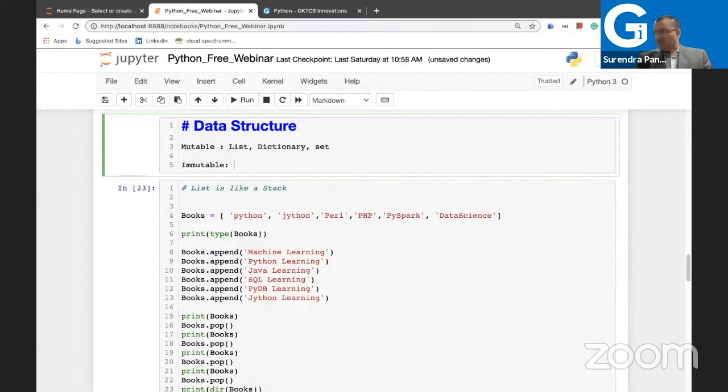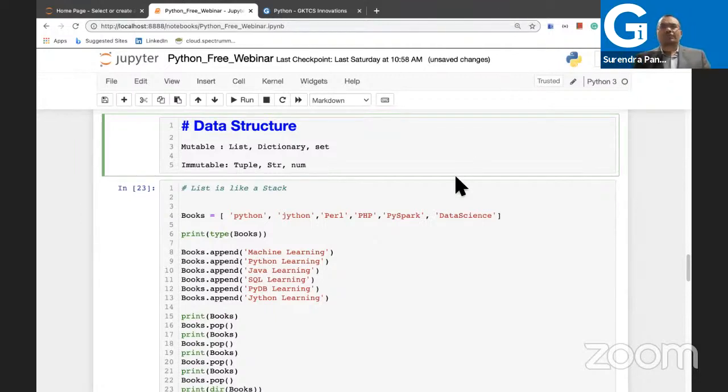The other category is the immutable type. That is tuple. Tuple is an immutable data structure. In this case, you can store data, but you cannot modify it. Even if you modify it, it becomes a new object. Another data structure is the string, str, which we saw right now. That is another immutable data structure. Then we have numbers, which also come as an immutable type.